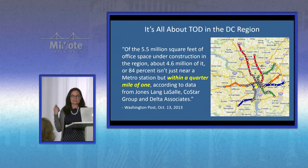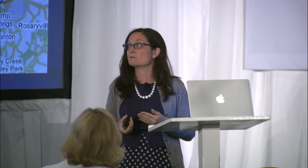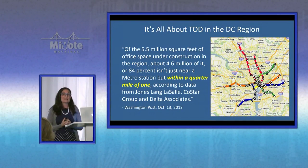This is a really staggering statistic. People think of Washington D.C. as having a lot of development near transit, but this has not typically been the case. It's a recent phenomenon. For a long time the orange line was seen as a failure because development took so long to come, but by the time it did, it went so quickly they now have affordability problems along that corridor. The Washington Post reported in 2013 that 84% of the development in the region is within a quarter mile of rail transit.